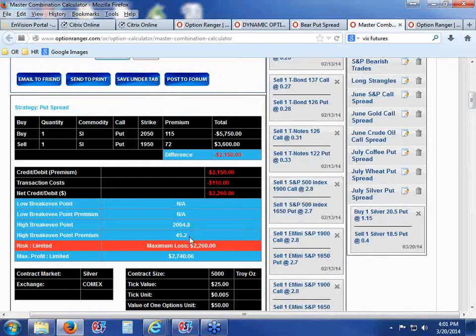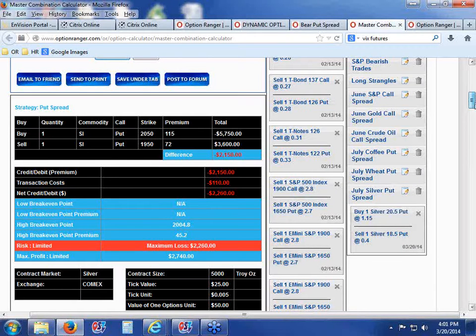So a much smaller move in the futures contract will intrinsically make this trade profitable on a drop, and a smaller percentage move in premium as well. The risk is limited, is lower than it was before, and it's predetermined. But as you would expect in an efficient market, the profit potential is also reduced from the previous number and limited to 27.40.